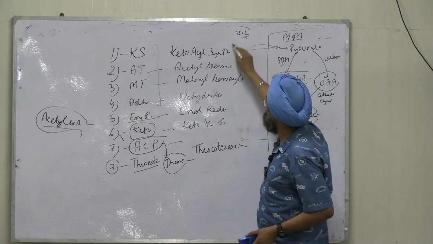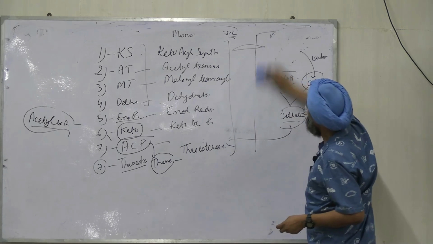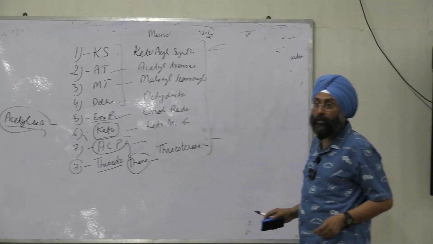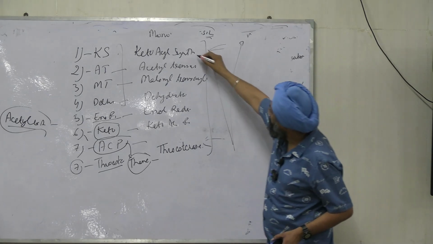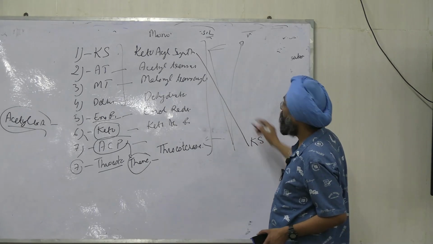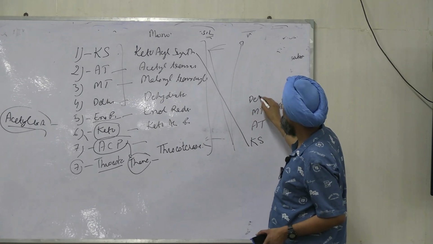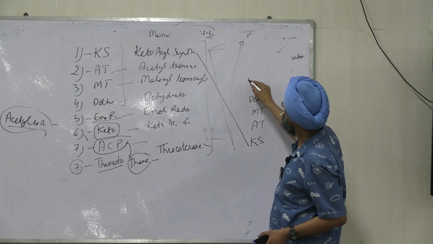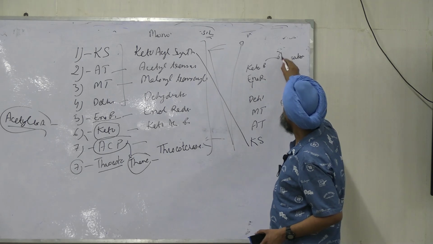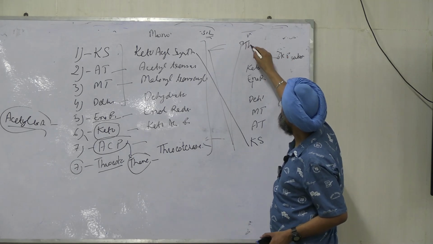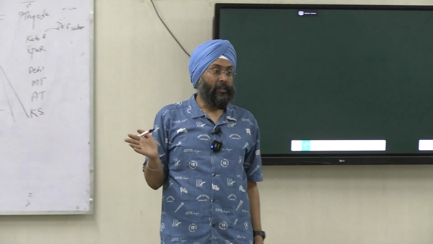Right? This is one monomer. The other monomer, the dimer is functionally active, I told, right? The other will come like this diagonally, right? So this will come here, KS, AT, MD, and Delhi, then Eno reductase, then keto reductase, then ACP is attached, then our thioesterase. Clear? This is very important. Your mnemonic will help you learn and you will get 5 marks.